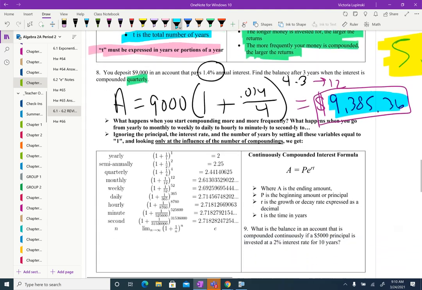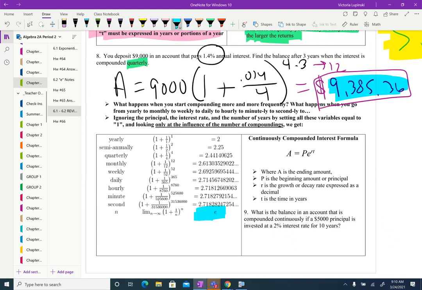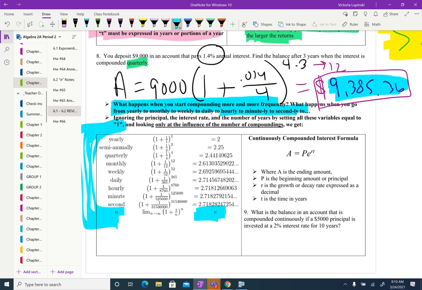Okay, so then to explain a little bit more about where E comes from, again, you don't really have to know this part, but basically, if you take the compound interest formula and you assume that you are compounding more and more frequently, from once a year to once a month to once a day to once a minute to once a second, you're basically evaluating the compound interest formula for larger and larger values of N. And if you do that a bunch of times, you essentially get closer and closer to E. Again, this explanation part is more of a pre-calc thing. So it's there if you want to look at it. It's there if you want to read it.